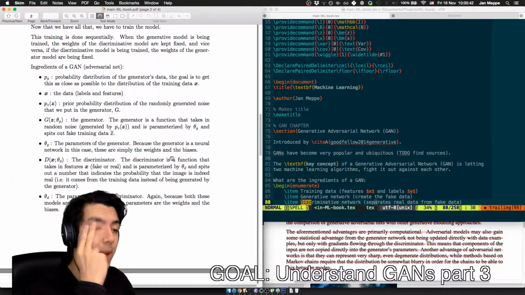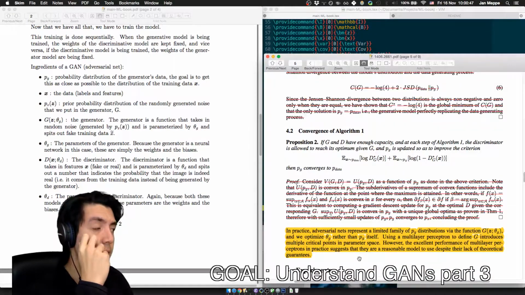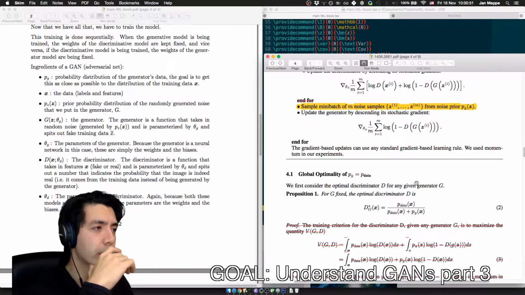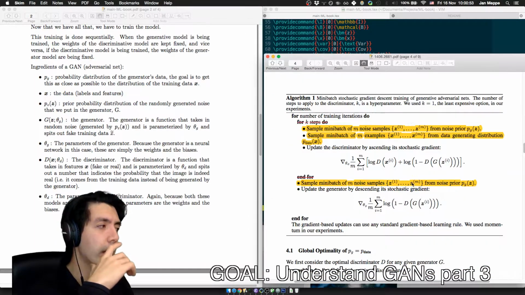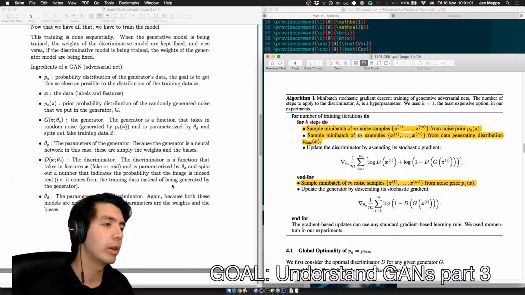So we needed a bit of math. In the end, if you do the math once or twice or three times, the math isn't that difficult anymore. The loss functions are a bit tricky. They still aren't that clear to me in my head. The training algorithm is actually quite easy as well. You first take a mini-batch, then you train the discriminator and then the generator.